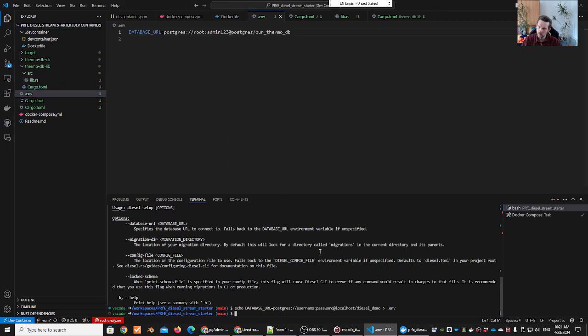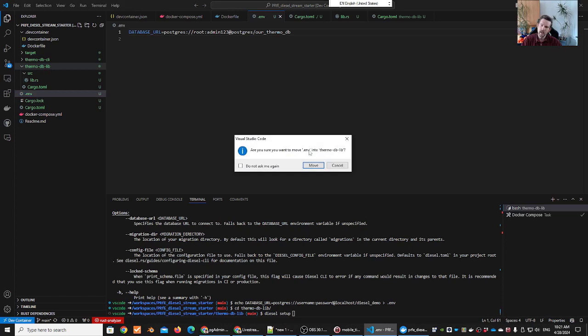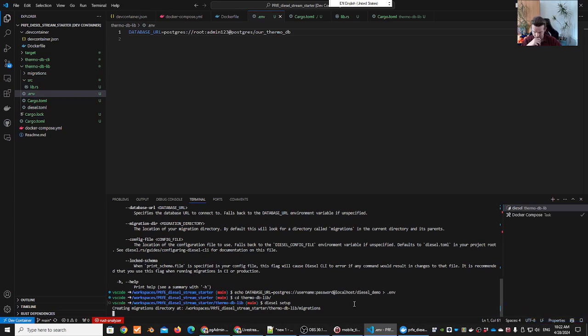Never mind. I want to run Diesel now in the library folder. Diesel setup. So we have to move it in the library folder. Later we need it probably in the folder where it was now.